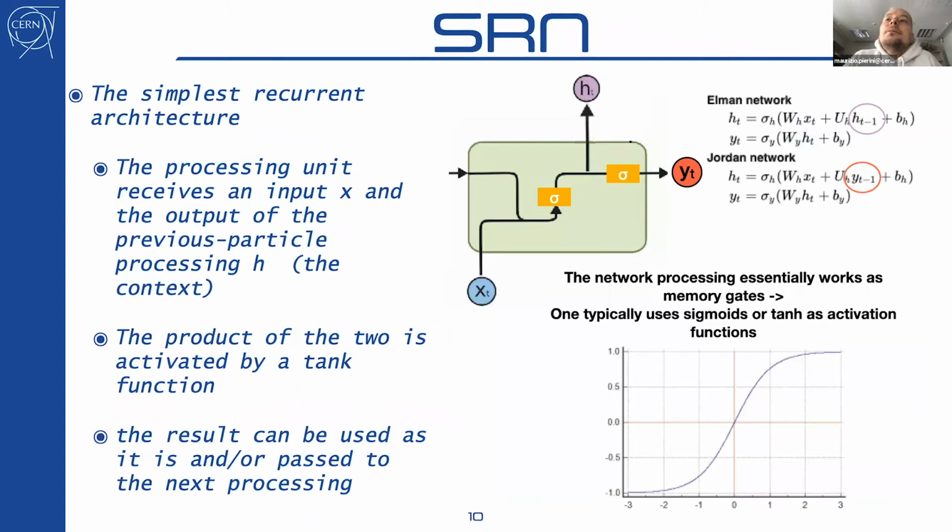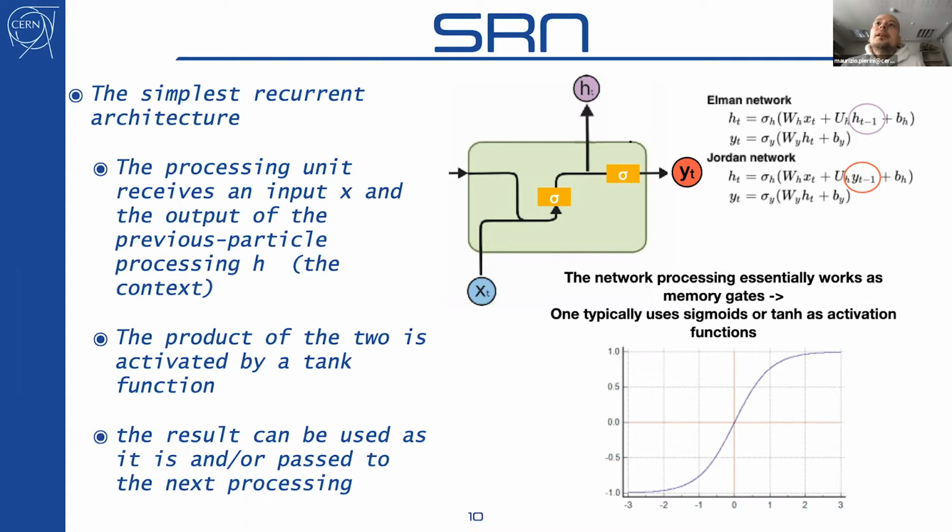I will go quickly through these slides, just to give you a feeling of what's going on with these networks, but you will see that there are a lot of very arbitrary choices made. It's not like there is a ruling principle that says this is the thing you should be doing, but it gives you an idea of how they work. So this is the simple recurrent network.